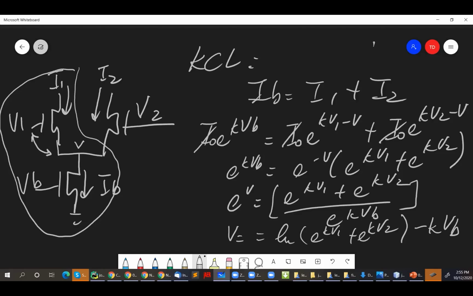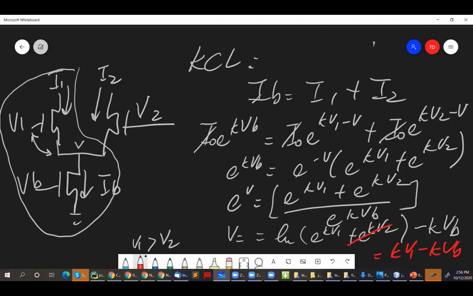Okay. And then if you assume that kappa, like say, for example, if you assume that V1 is greater than V2 by 100 millivolts or so, then you assume that most of the current is going to flow on one side. And so that means in this case, you would just drop this term off. Then what you get in the end is just capital V1 minus capital VB. So again, it's an assumption that V1 is greater than V2 by 100 millivolts, then you can drop off one of the terms. Okay.